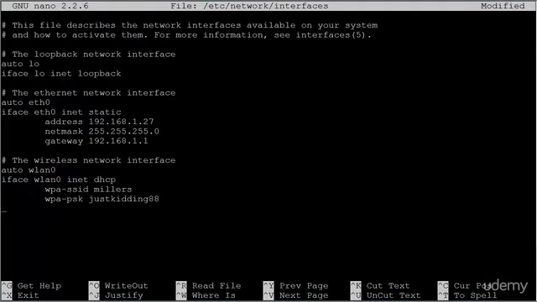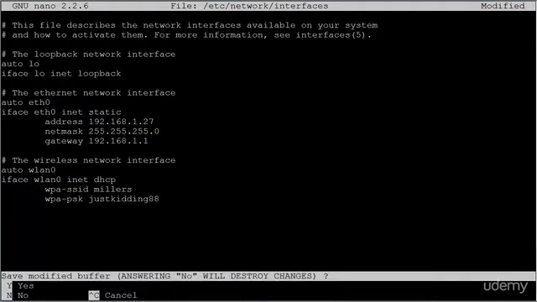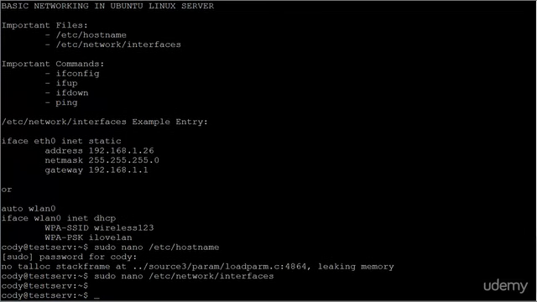So you can configure that there. And since it's now configured here, and I'm going to close without saving those changes, I don't want a static IP address on eth0. Now that we've done that, let me show you using ifup and ifdown how we bring an interface down and bring it back up.